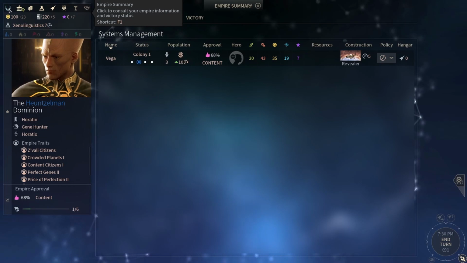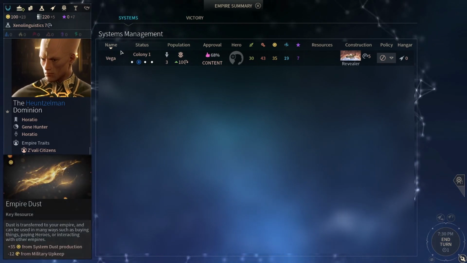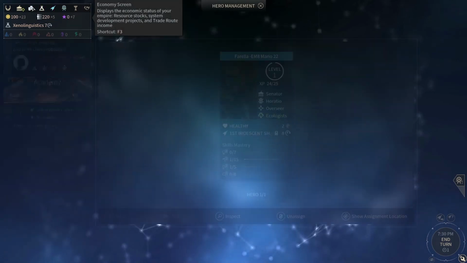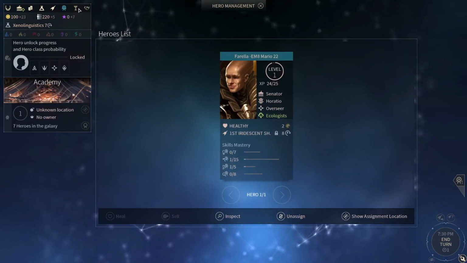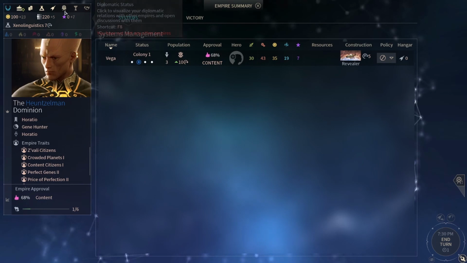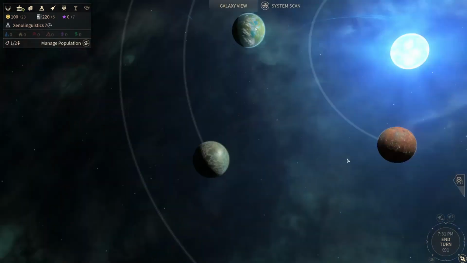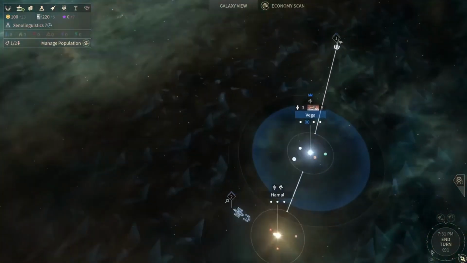Click this Empire Summary or shortcut F1. All these do have shortcuts. So F2, F3, F4, F5, F6. And we don't see F7 or F8 yet. F1 will take you here. Just quickly click Vega and you get there. But yay, boxes. That's turn 1, episode 1.